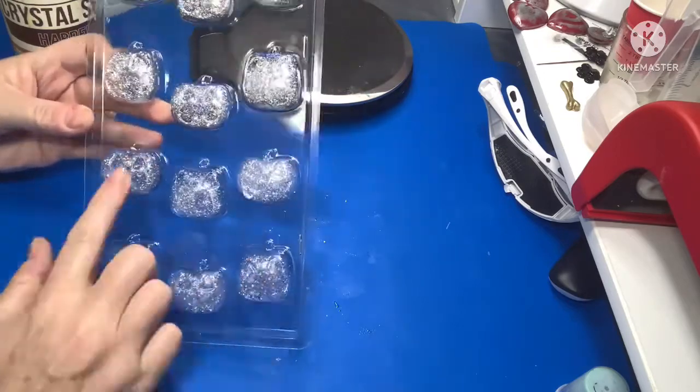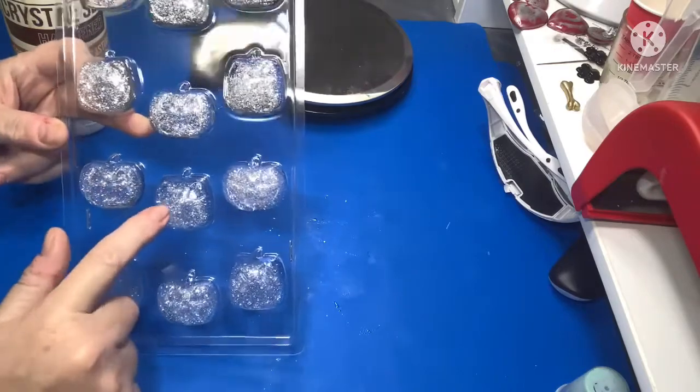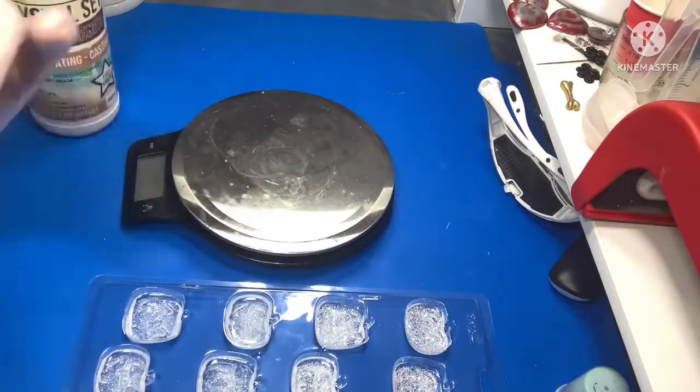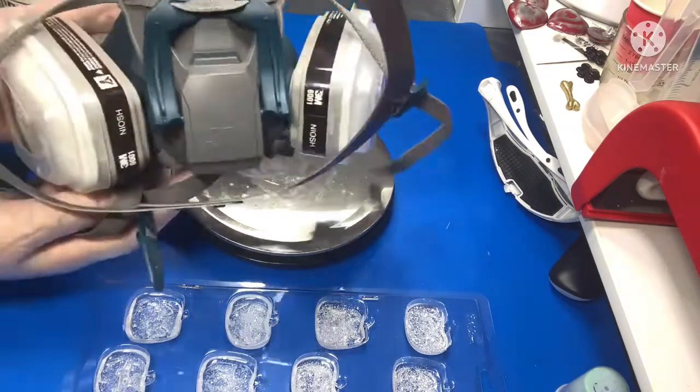So what I'm doing today is covering the backs, because I just put the leftover from the previous pour into these. I want to put some colours on the back and test my micas and my glitters. I'm just going to do random colours. I'll show you the colours I'm using and the companies that I use.